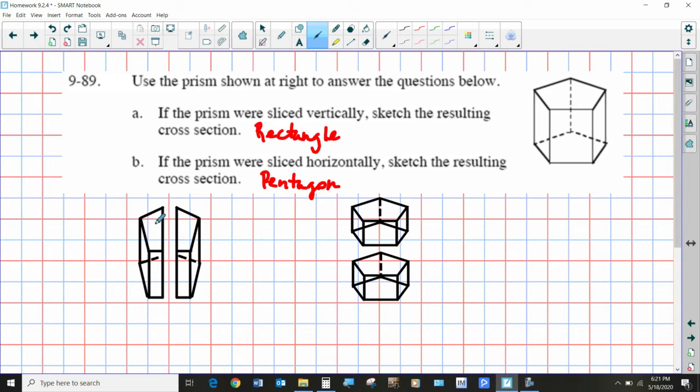It's kind of hard to see it, but what do you call each one of those? Those are just quadrilateral bases, right? So I don't know if there's any name you could technically give for each one of those prisms. There probably is. It just, I don't know what it is. But yeah, the face that is right in here where they got cut, going straight down, those would be rectangles. If you cut it horizontally, they're going to look like this. And so this would be the surface of where it was cut. And so that would be a pentagon face.